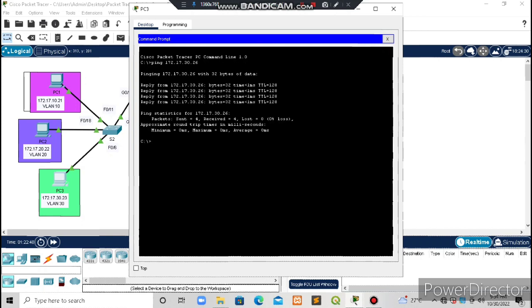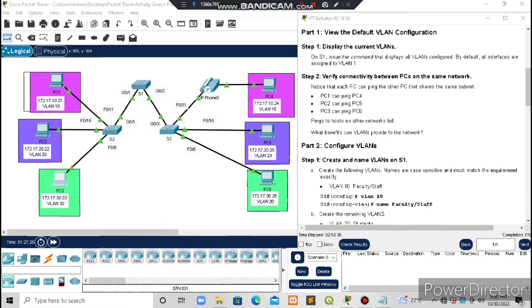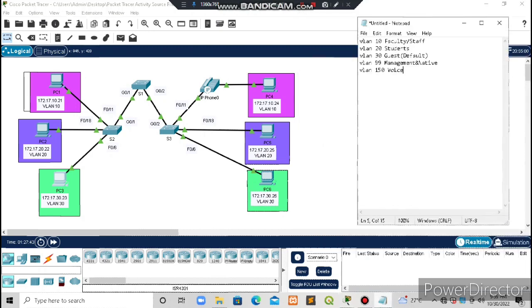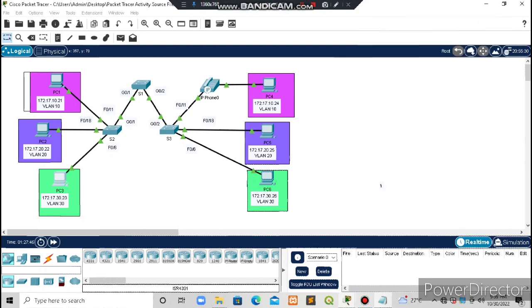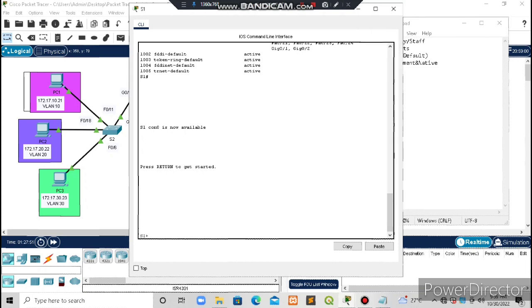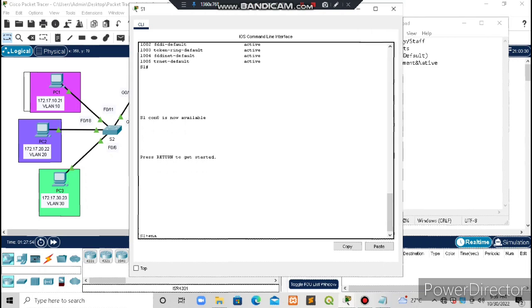There are certain benefits of what a VLAN provides to a network. I will give you an example. There are security, higher performance, cost reduction, and other benefits. So I have given you three reasons or benefits of using this configuration.